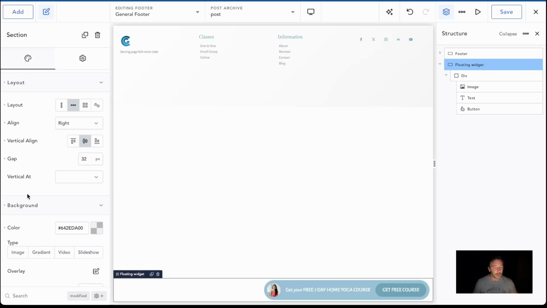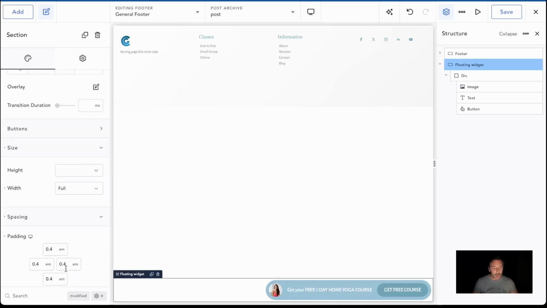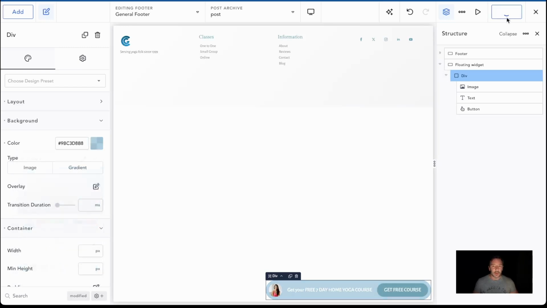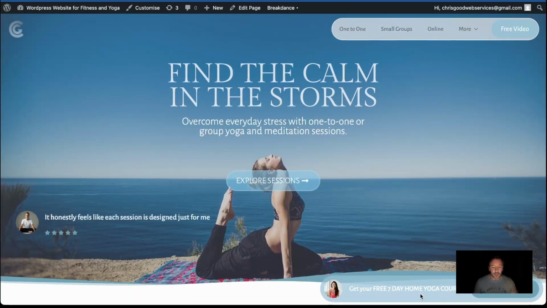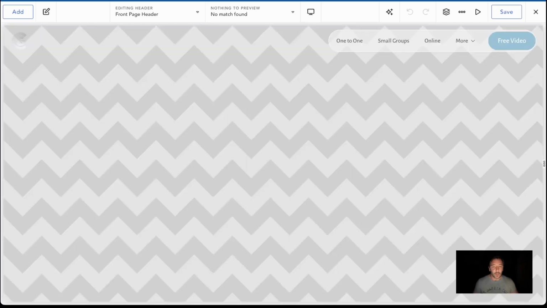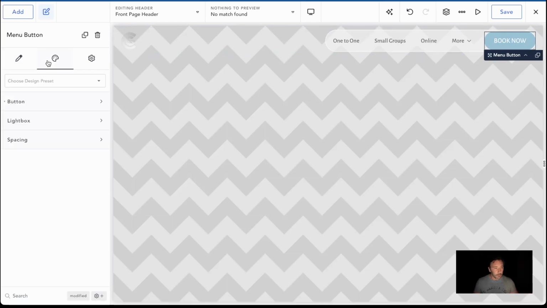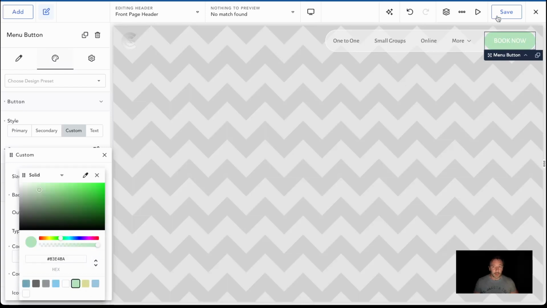We need this to be a full width section. Full width. We have a little bit of padding there, so that's great. And then let's just bring down opacity a little bit and give them a little refresh. That's pretty cool. I like that. So this is a really great secondary call to action. So of course what we would want there is for that to be the actual book call to action, so that we've got the primary call to action. So book now. Okay, that works, and we would want that to be a bit more prominent perhaps. So let's give that a sharper color.